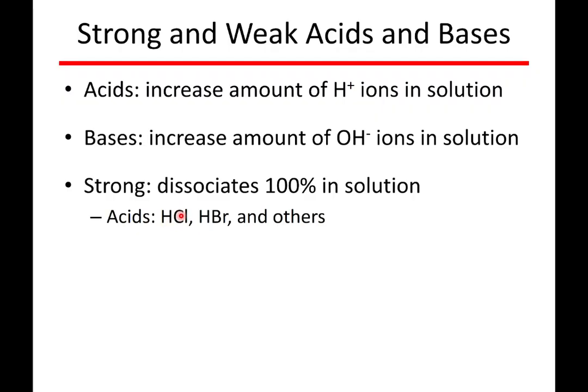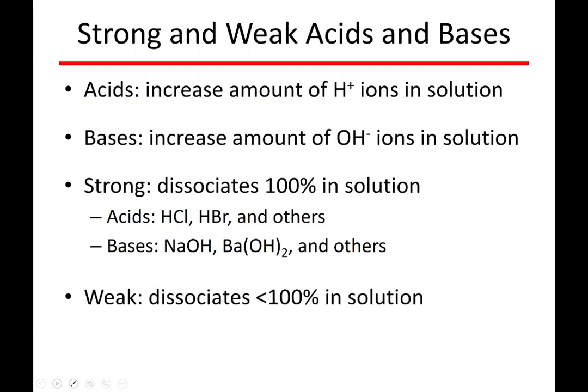And in doing so, that increases the concentration of H+ ions in your solution. The same can be said about HBr. Examples of strong bases are things like sodium hydroxide or barium hydroxide, and there are many others as well. Sodium hydroxide is a strong base. If you were to dissolve it in water, it breaks up 100% into Na+ and OH- ion. And in doing so, you increase the amount of OH- ion in solution. That's why this is a base.